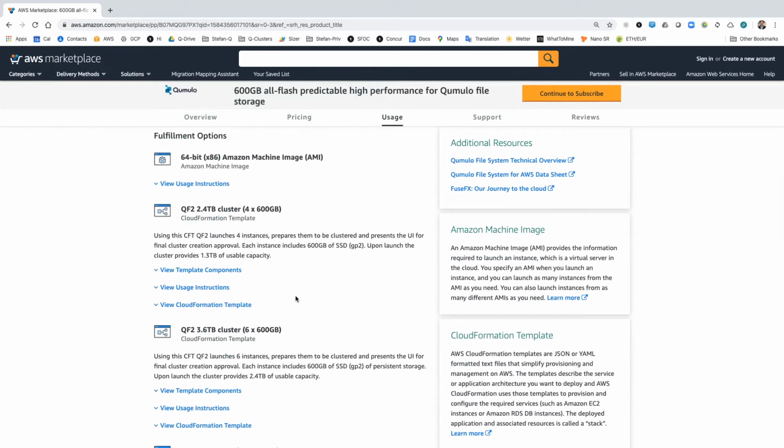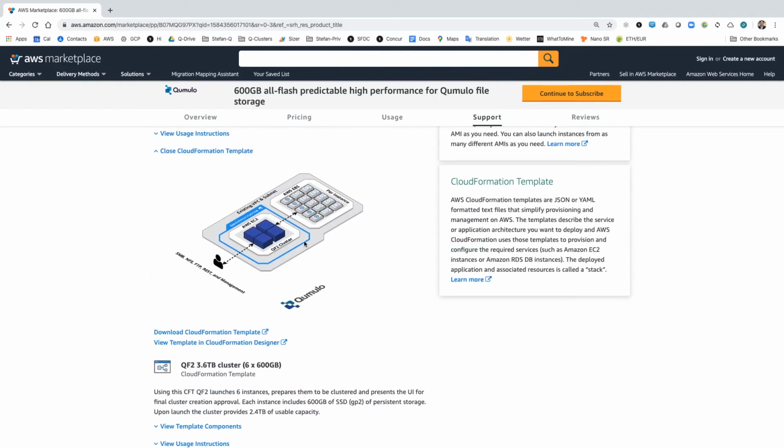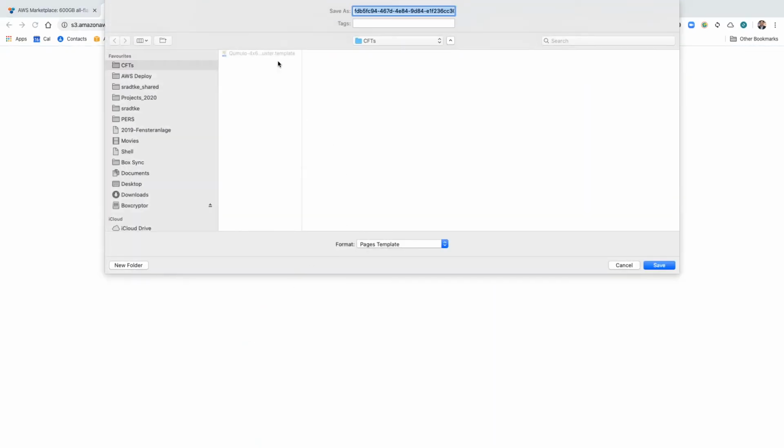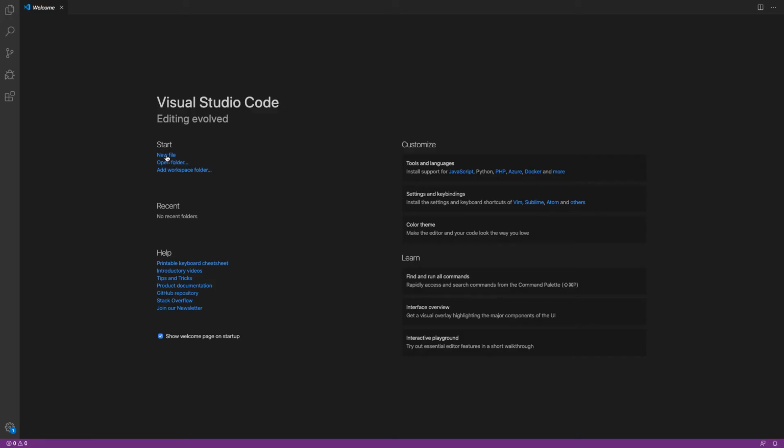If you scroll down, we want to see the CloudFormation template. For every cluster, you see View CloudFormation template. Click on it. And here you already have a visualization of what the CloudFormation template is deploying. That is the EC2 instances, the EBS volumes, as well as the security group and networking. So let's download the template, store it to a name that makes sense. The ending shall be template. Click Save. And then let's open it.